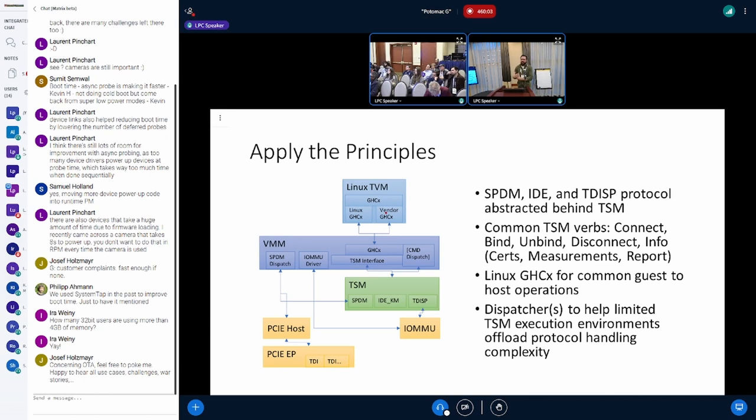Are TDISP errors signaled via just MSI? Like, how are TDISP errors signaled? They're not signaled. Can the guest do anything? If the guest can't do anything reasonable to recover from any of these errors, don't tell the guest. Seriously, just shoot it. So, for V1, I think we should shoot it. Unless you have a concrete use case where you can recover from it, just shoot the guest, shed a tear, and move on. Because no customer is going to say, oh, I'm going to keep going without my NIC.